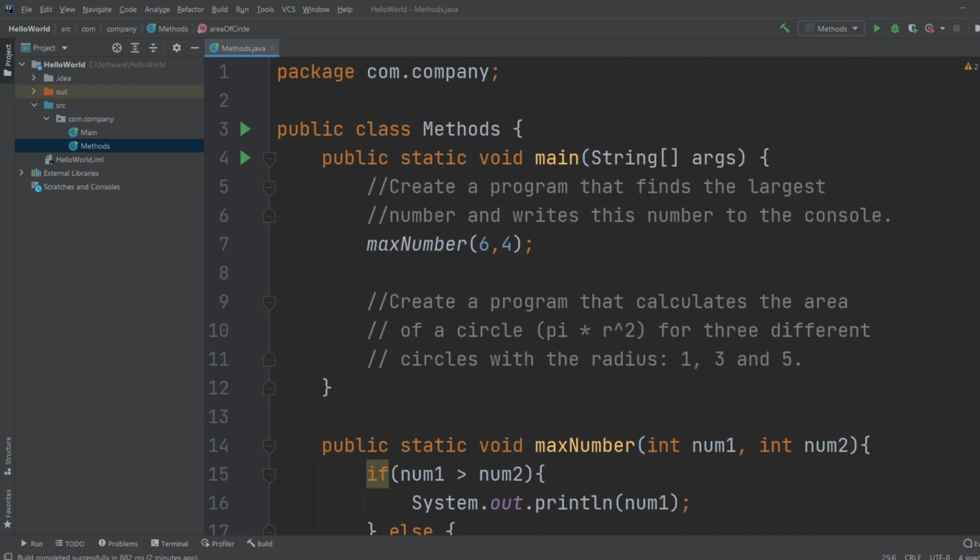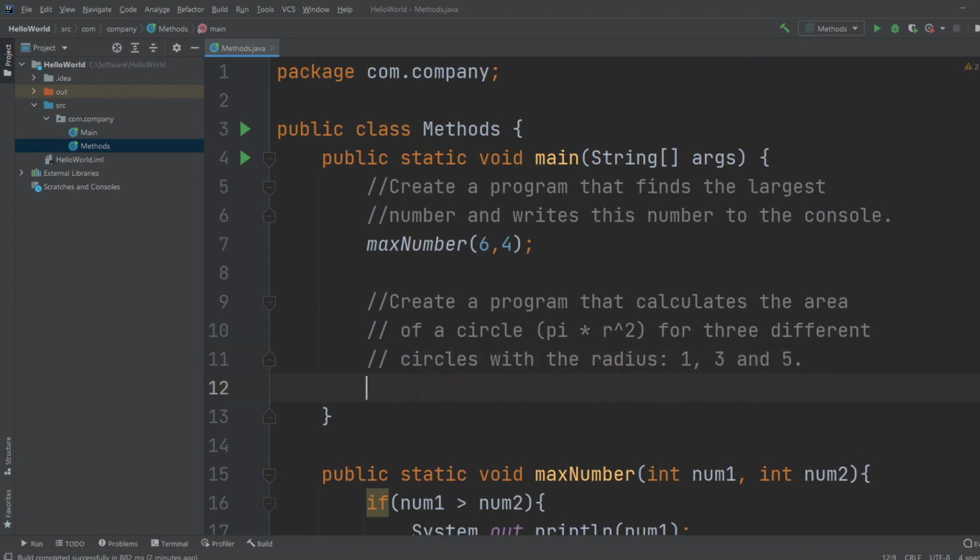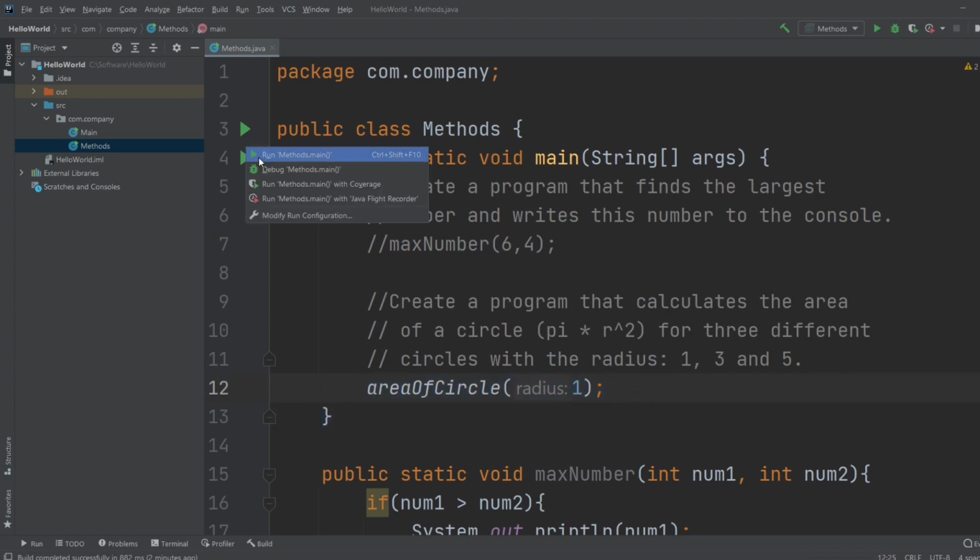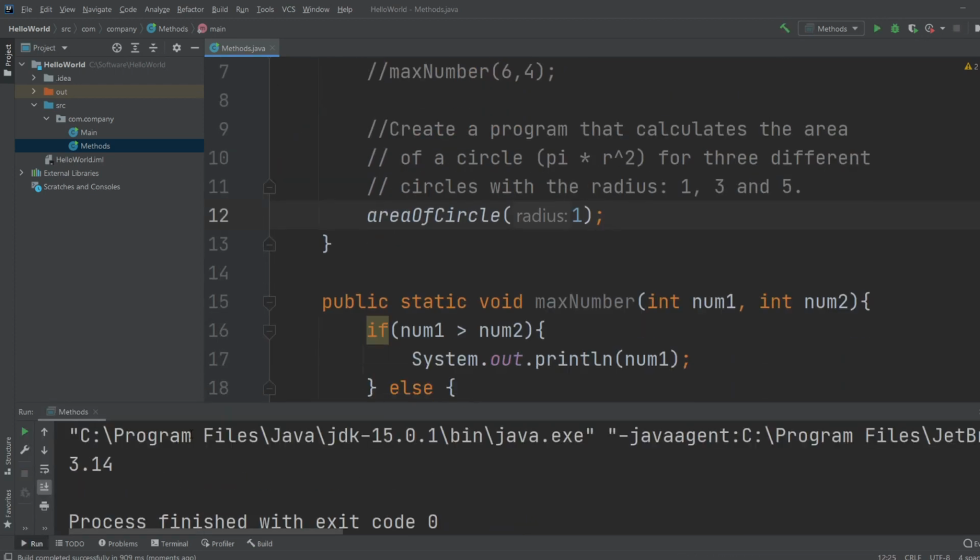So now if we call areaOfCircle, let's just check with radius 1. This is a way to create comments, so this is not going to be executed when you run the program. We're doing this to just check this one. So we run the main method, and we get 3.14 with 1.